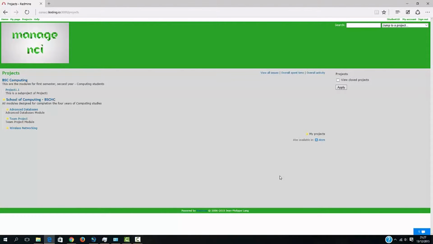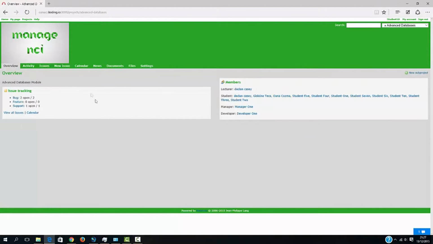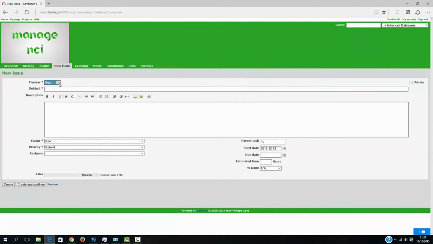From here I will show you issue creation and issue tracking. Here you can see the already created issues. We're going to create a new issue. From here we can decide what type of support we need.